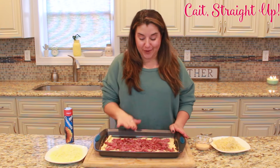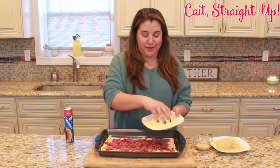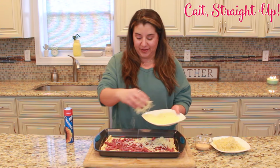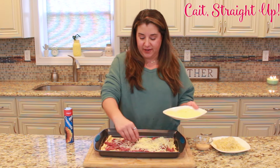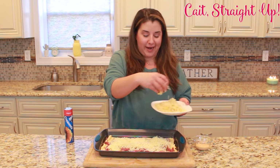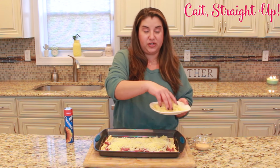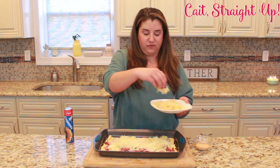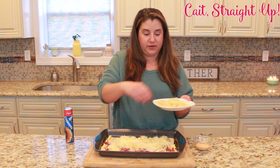Now after your corned beef is laid out, you're going to do the same thing with the shredded Swiss and some sauerkraut. So just go ahead and lay out that cheese right over, leaving a little bit of a lip, and then do sauerkraut as well. When you're doing your sauerkraut, you're going to want to make sure that you don't get too much liquid in there. So just be mindful of that and get really just the kraut portion and not too much of that liquid that comes with it.